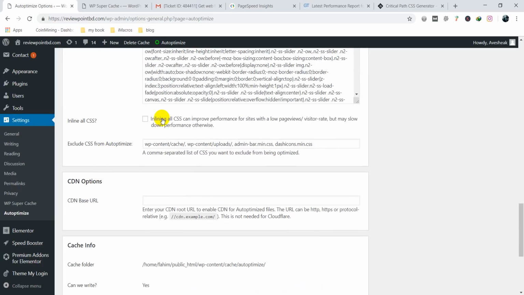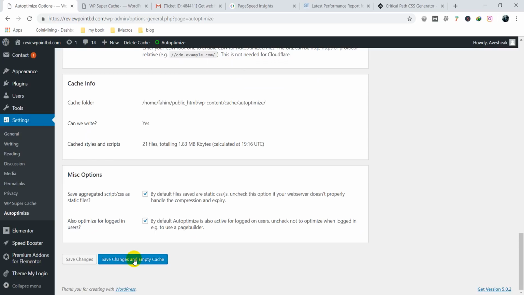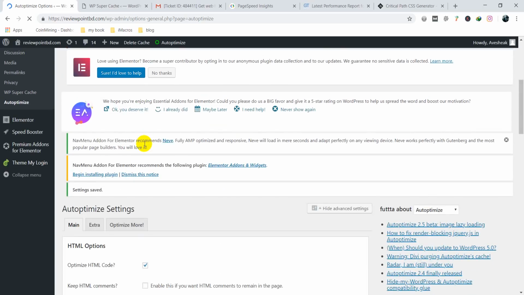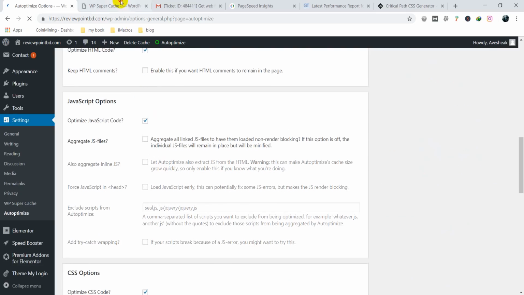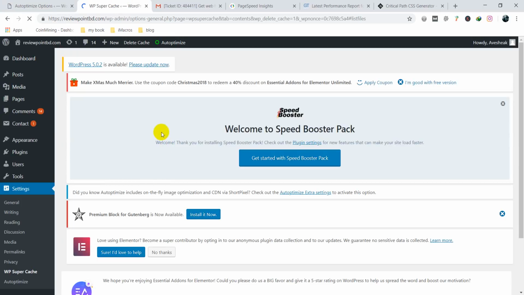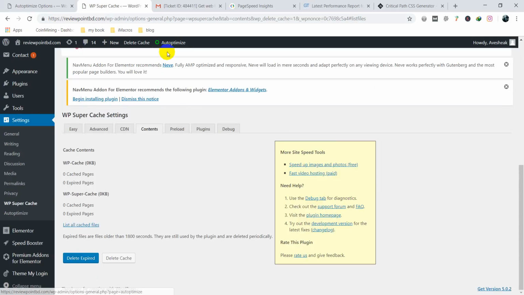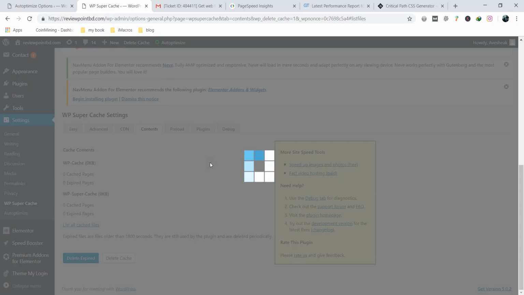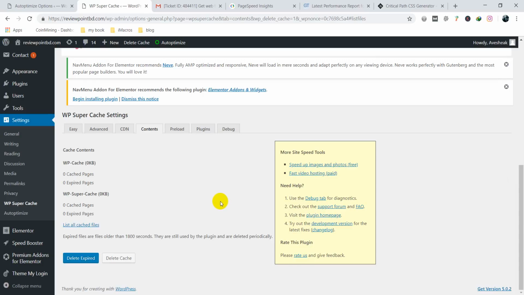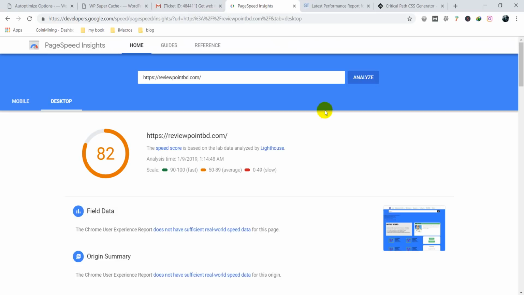Okay, inline the CSS, empty cache, and simply delete the cache. Okay, all the cache is removed.